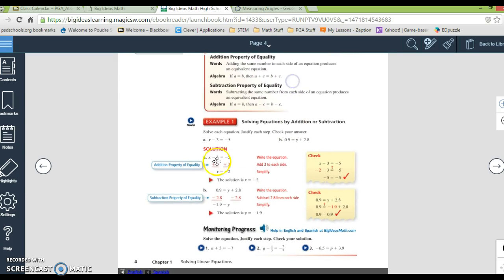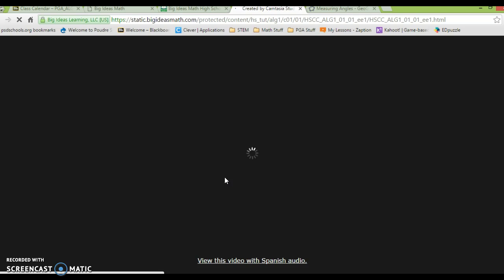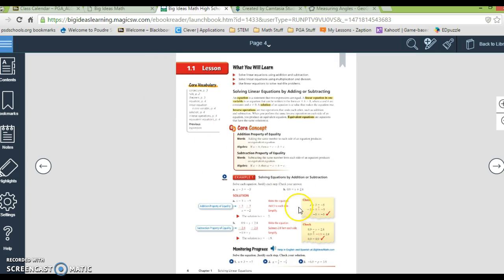Okay, and then we have just our normal examples. So one thing is make sure that you have these examples and that you know why you're doing each step. That's why these examples are here. So if you get stuck and you're like, man, I'm not really sure, I'd like a video example, if you click on this little blue button right next to the example, it'll pull up a video. And now this video will walk through not the example given in the book, but an example very similar, and it'll talk you through all the steps. So there's multiple ways that you can look at this.